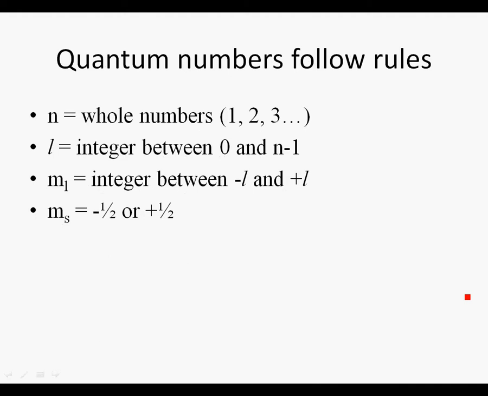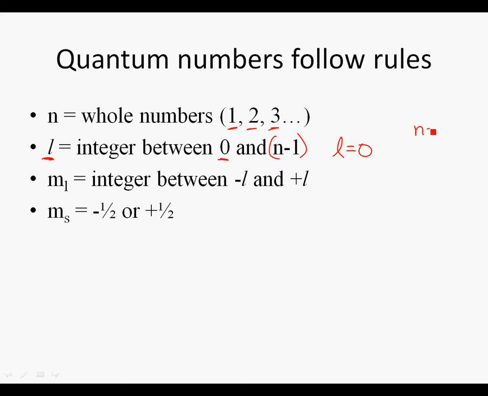All right, these are the rules for assigning quantum numbers. n will always be whole numbers starting with 1. These correspond to the energy levels. So there's a first energy level, a second energy level, a third energy level. l is called the angular quantum number, or the angular momentum quantum number. It will always go between 0 and n minus 1, which means that it can get as high as one number under n. So in the first energy level, you can only have l equal to 0, because n minus 1 is 0 for the first energy level. So you'll only have one possible value of l for the first energy level.